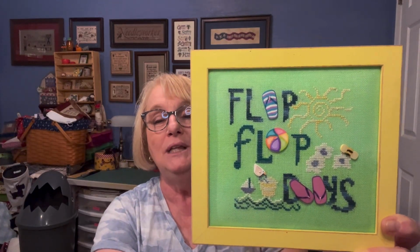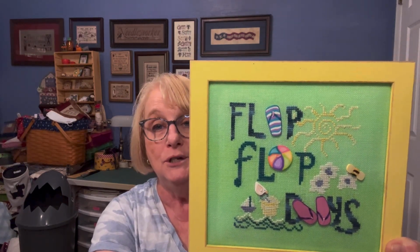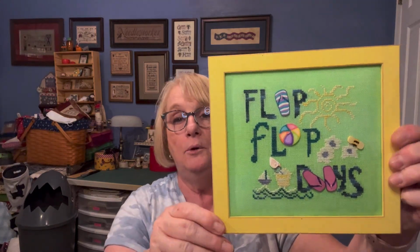But anyway, it's really cute, and I did the call for threads 2 over 2. And I can't remember, it's not DMC, it's over-dyed. I'm not sure if it's Gentle Arts or Weeks Dye Works, but it's so pretty. But it was cheerful and bright and just a really, really nice stitch.